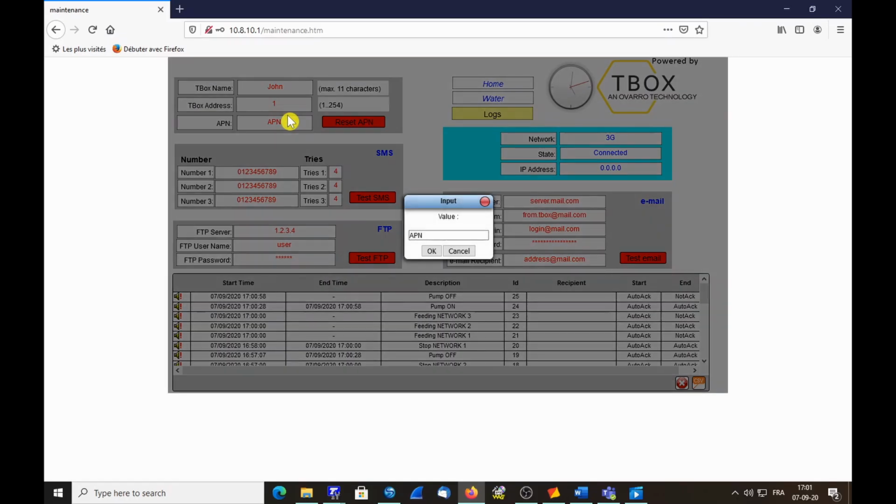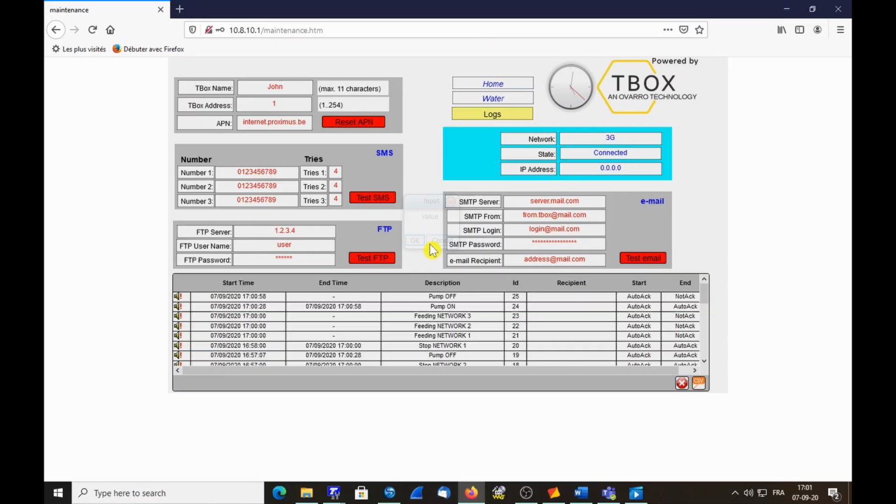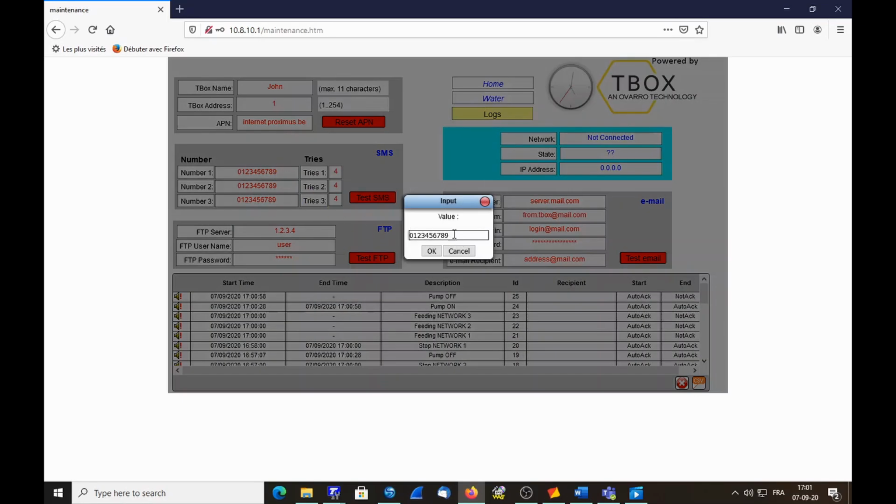I can change the APN corresponding to the SIM card which is in T-Box. When I change the APN, I have to reset the APN. It means I restart the GSM from startup to connect to the operator with the right APN. I can change the mobile number to the user I have.